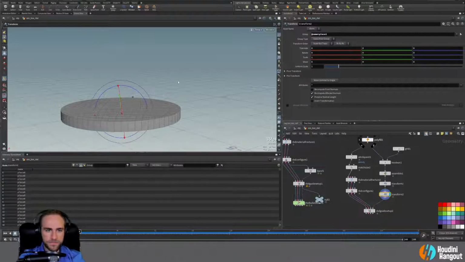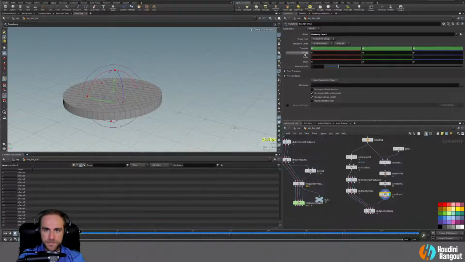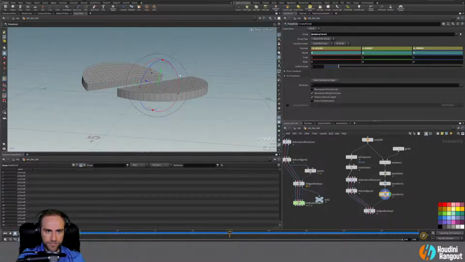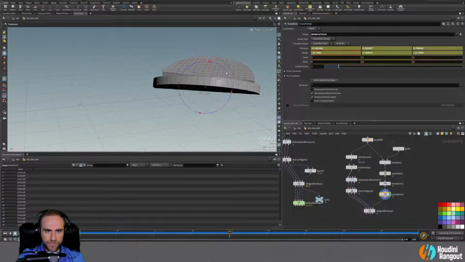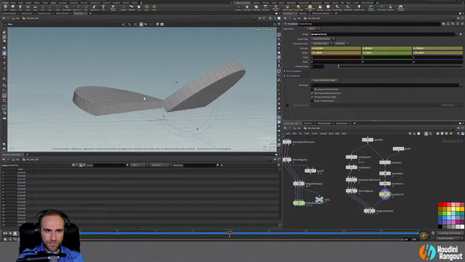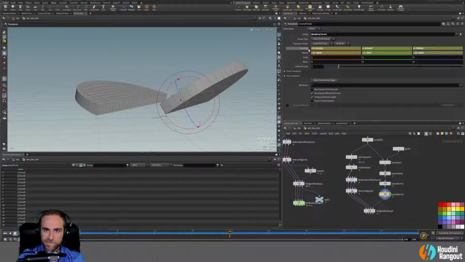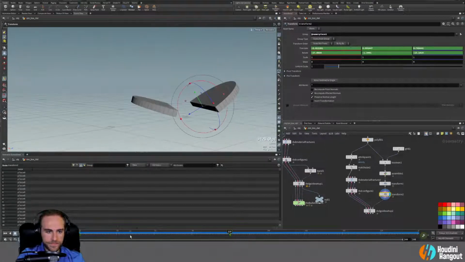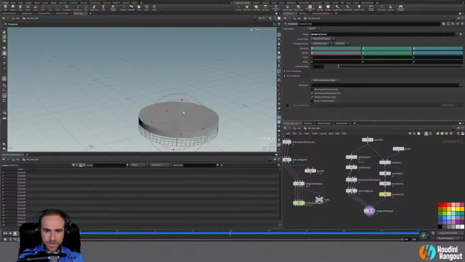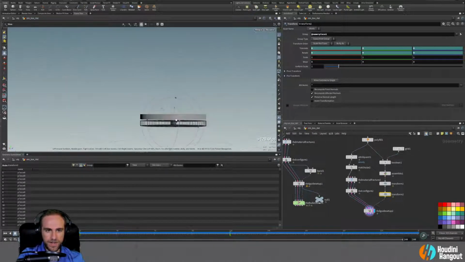Piece 1. Yeah, hopefully that'll work. Oh, right.